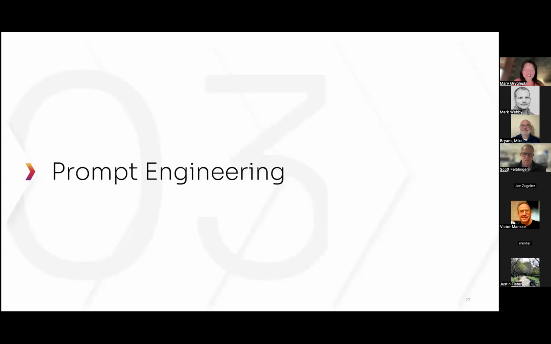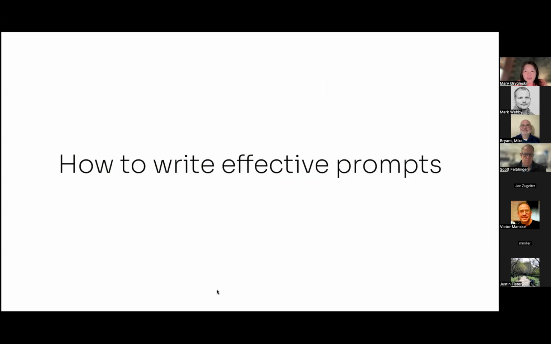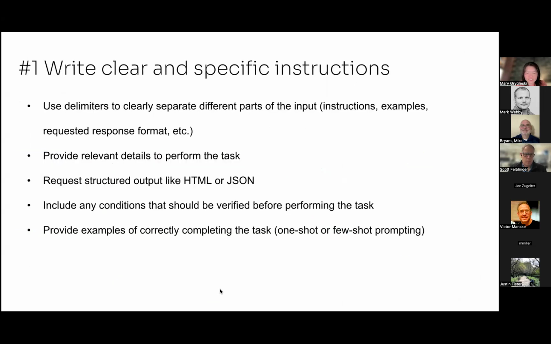So, getting into prompt engineering. What is prompt engineering? Basically, it's asking an LLM to perform a task in a way that will increase the likelihood of receiving a correct response. And how do you write effective prompts? There are a couple of books that we're sharing in here, so you can take a look. And again, I'm sharing this slide deck towards the end, so you can always get the slide deck and don't worry about missing it.